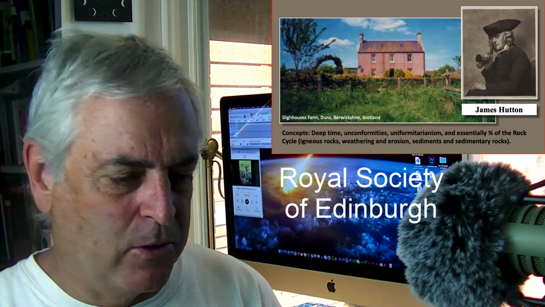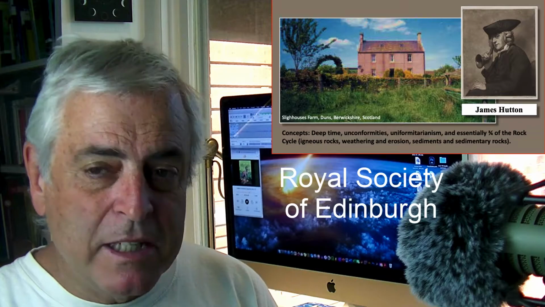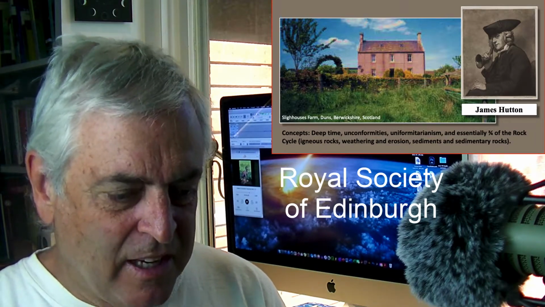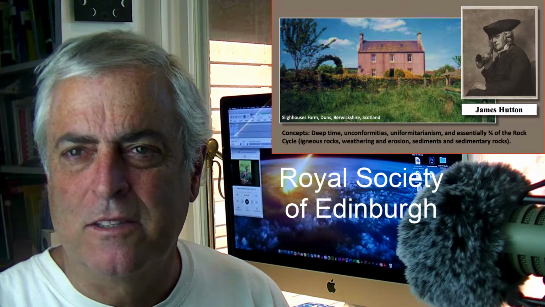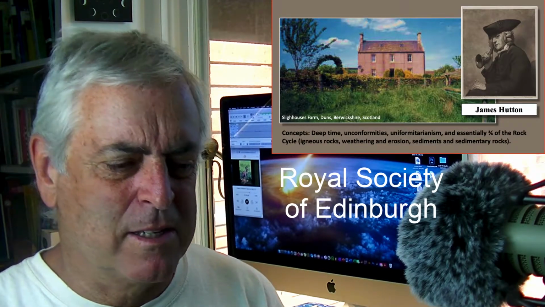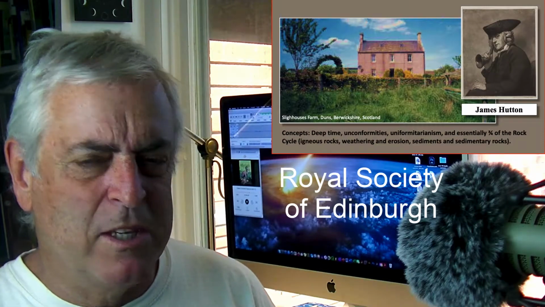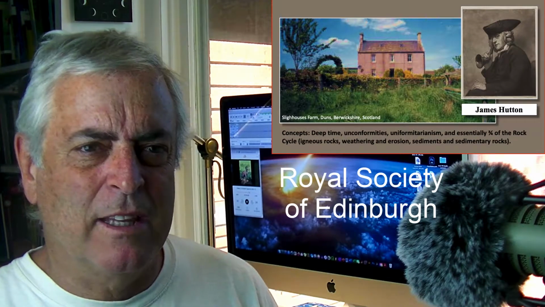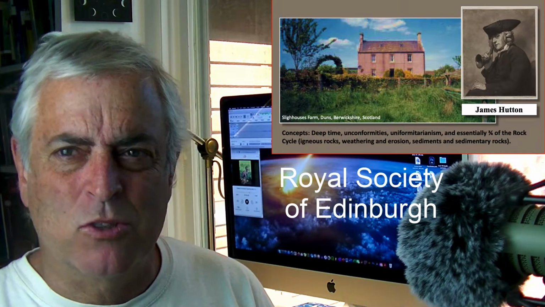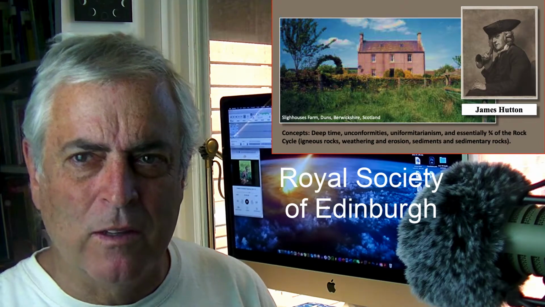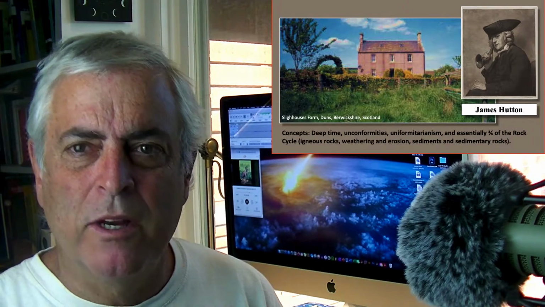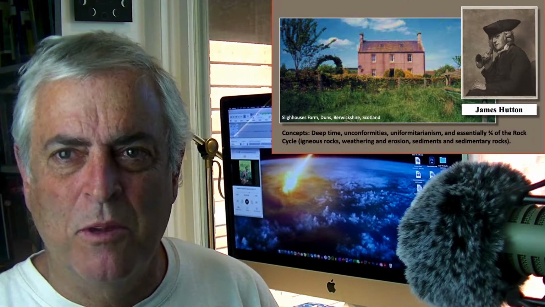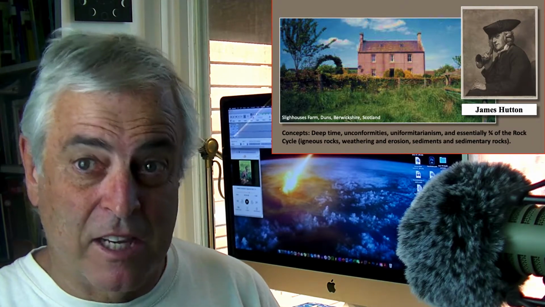He was giving a talk for the Royal Society, and before he did that talk, actually, he rounded up some friends of his, John Playfair and a guy named James Hall, and they said, well, let's go take a boat ride, because I've seen this unusual feature at a place called Jedburgh, and it looks like the sedimentary rocks are all disrupted there. They're actually vertical, and let's go see if we can find this along the Berwickshire coast. And so they rented a boat, and they had a crew sail them along the coastline of southeastern Scotland.